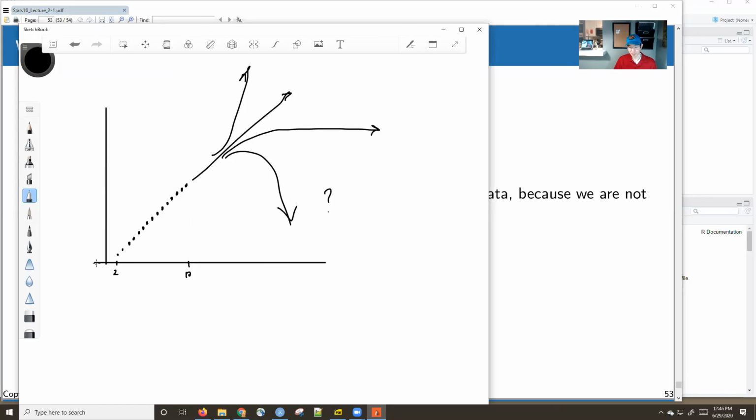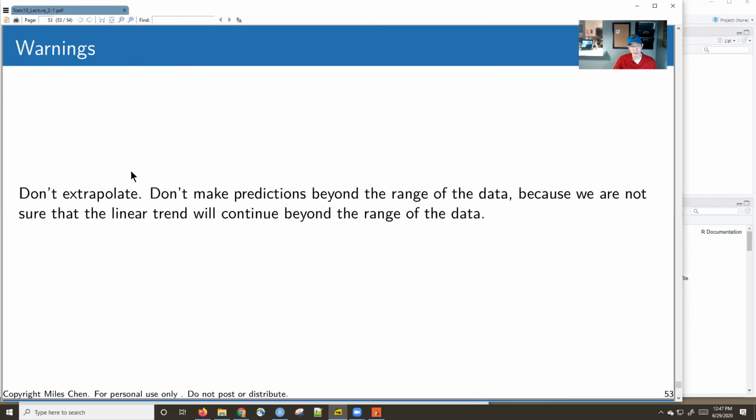And in a lot of places, in business, they might say, oh, this trend has held, we've had this kind of growth for the past 10 years, and it might be tempting to assume that it continues to hold into the future. And the answer is we don't know. It could be any of these situations: one where it rockets up, one where it turns around, one where it levels off, or it could continue going straight. So who knows? Okay, so that's called extrapolation, and it's a grave sin of linear regression. So don't do that.